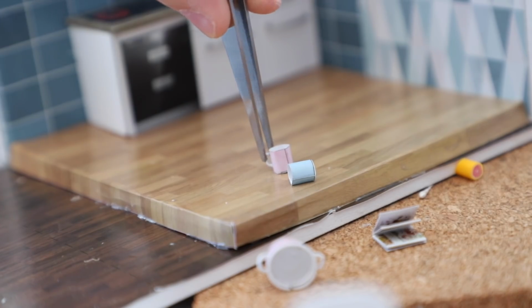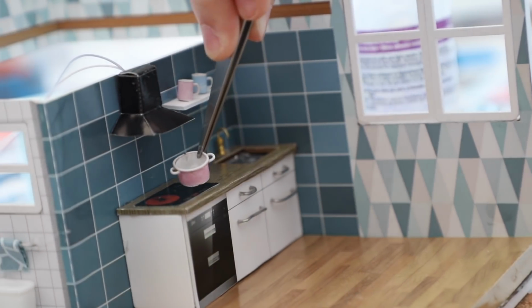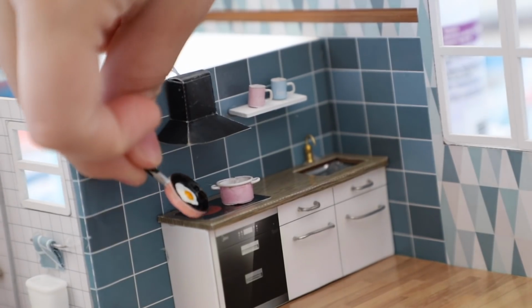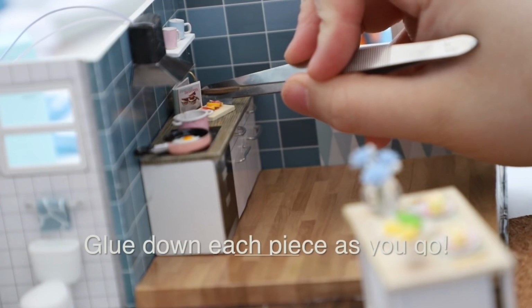Look at these tiny mugs. I'm literally just gonna place them on here like so. Oh my gosh, look at this pot. It is so cute. It's gonna sit right here. Look at this tiny skillet, you guys. Bam! We got a cutting board for this center right here.